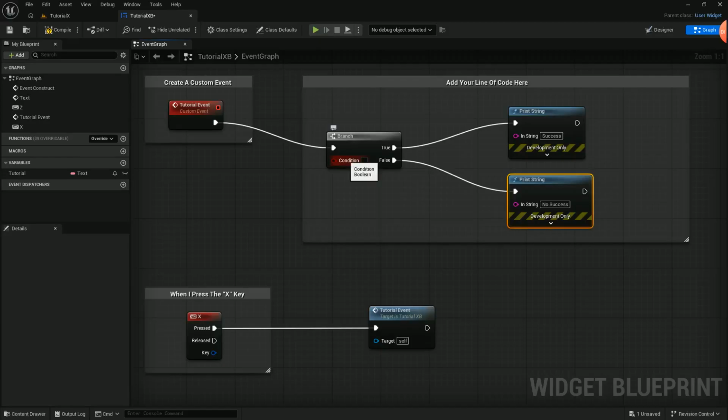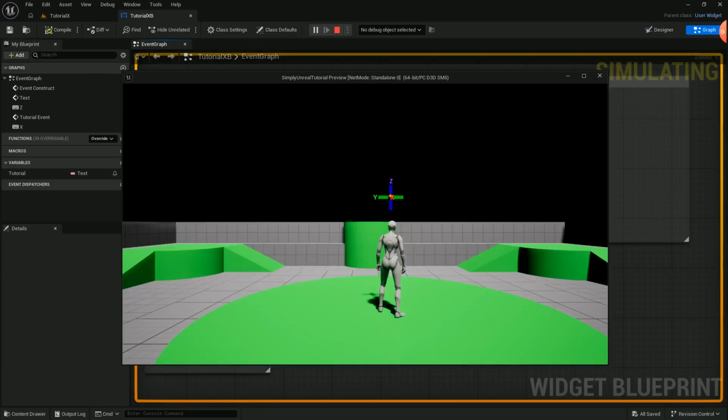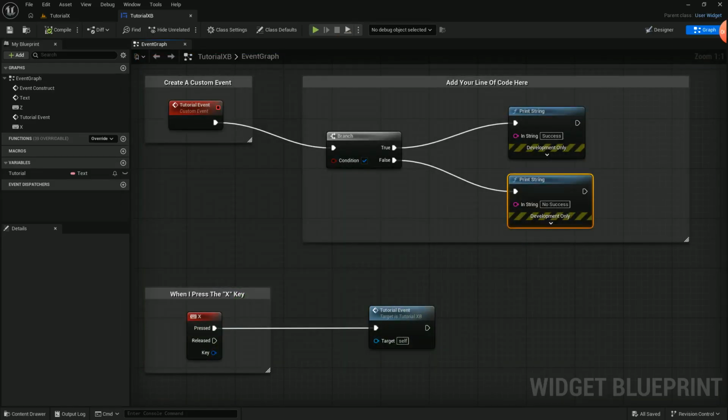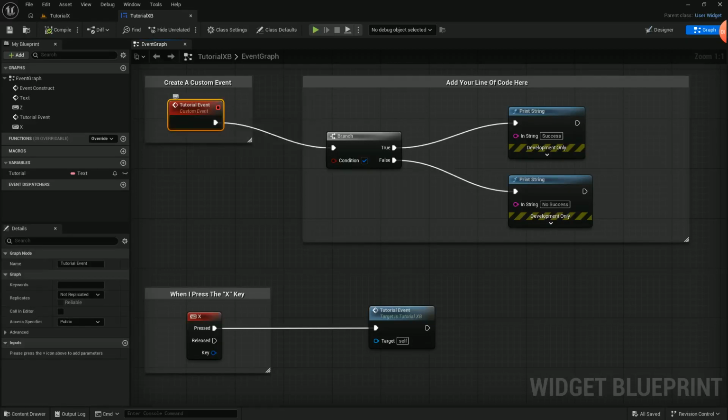All right. So we're going to put a check in the condition box for it to be true. Now on the screen, we should see the word success. Let's compile it. Let's save. All right. So when I press the X key, it should say success. Now look in the top left-hand corner of the screen. It says success. Every time I press the X key. Okay. There you go, guys. That's the basics of it. You can always grow from here. It's a pretty decent foundation to learn from.